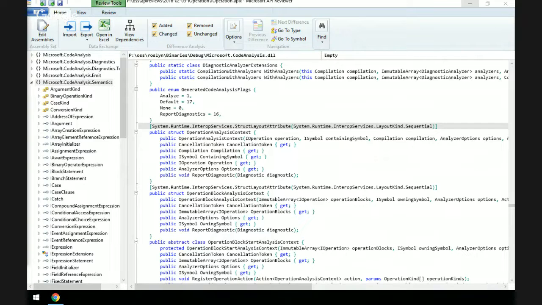Should we move the stuff out of the semantics namespace, which I invented just in order to have it be a ghetto for these things? We've had that namespace multiple times, and if you moved it out, then it would end up in the root. I guess that's where the symbols are. That's where the syntax stuff is, right? So if I register a syntax node action, I can do syntax kind dot blah. No. Syntax node is in the root, but the syntax node kinds are in .syntax. The actual nodes are in .syntax, but syntax kind, the enum, is in the root, right? Yeah. So the operation kind enum is inside semantics.